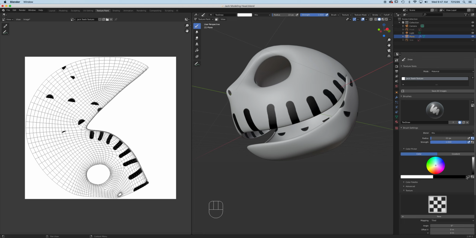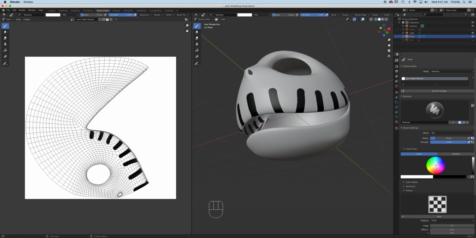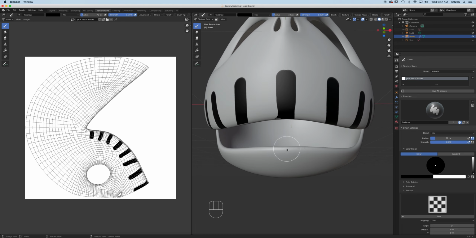So I can switch this real quick if you've got OCD and you want to clean all this up. You can also paint right here by painting directly. If you switch this instead of view, you can go to paint. Okay, then you can go in there and kind of clean it up. All right, so now let's worry about the bottom part. Switch this back. Okay. So same thing.